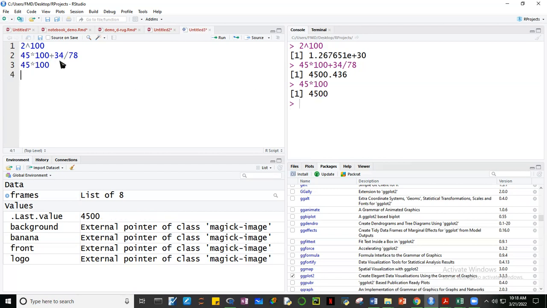Tapos ang susunod niya, hindi yung plus 34. Isusunod niya si 34 divided by 78. Kasi mauuna dapat yung division kaysa sa addition. Okay? So, kaya nga inadd niya yung dalawang result, di ba? Yung 45 times 100 added to 34 divided by 78. So that's 4,500 plus 0.43. So tama, 4,500.43.